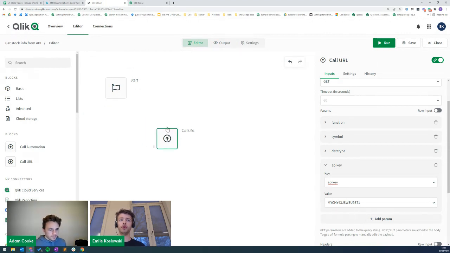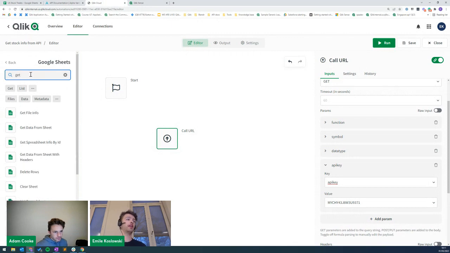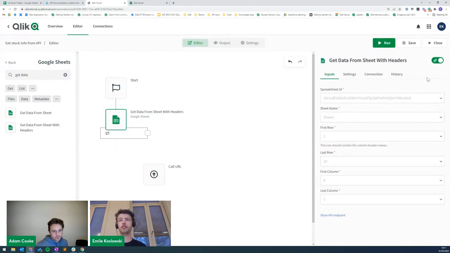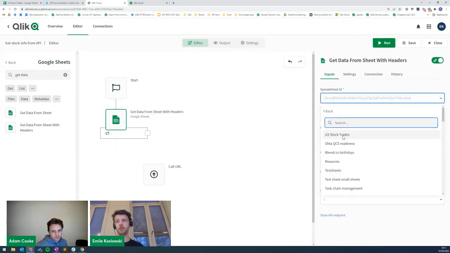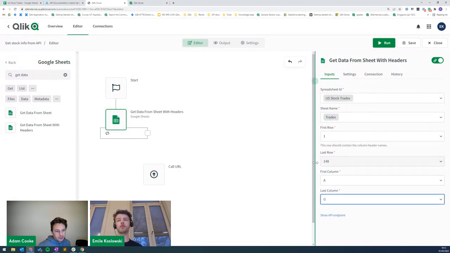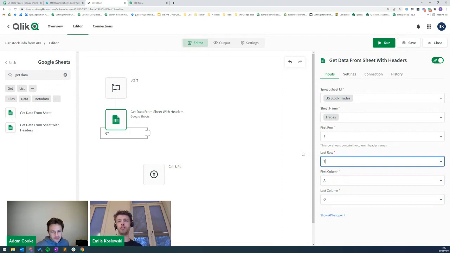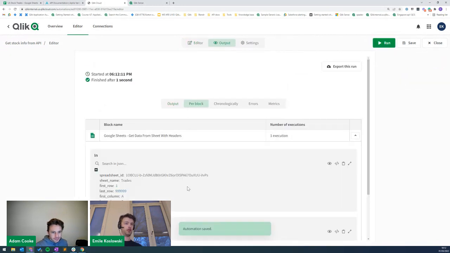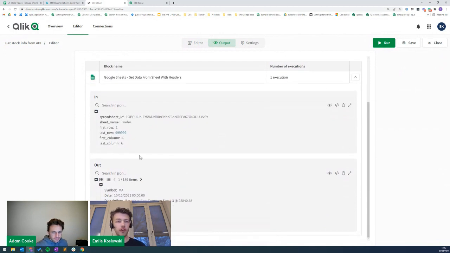All right, so we need to do this API call for every stock inside Google Sheets. So let's again get that block. I will be going a little bit faster now since we've already done this. So, Emile, what would you do if you didn't know how many rows you were going to have in the Google Sheet? Well, I think you can just type a very big number in here, and if you then execute it, let's see what happens. Yeah, it's a little bit smarter, but not smart enough.